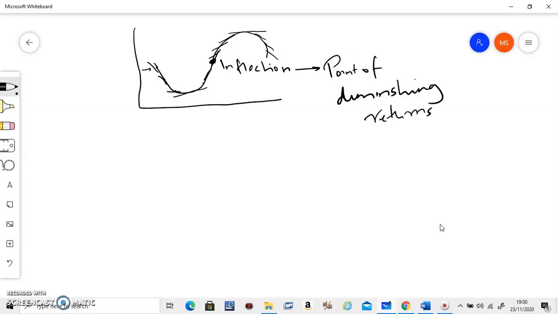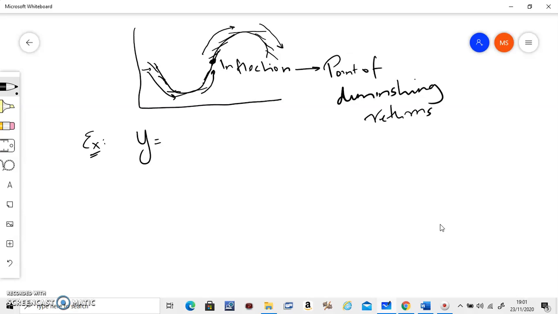So you see that it's negative here, then it becomes 0, then it starts becoming positive, and at this point something happens that the rate starts slowing down, and it becomes 0 and then starts becoming negative. So this point here is the inflection point, which is called the point of diminishing return. How do you find it? You find it the same way as you find the inflection point. So let's do an example.